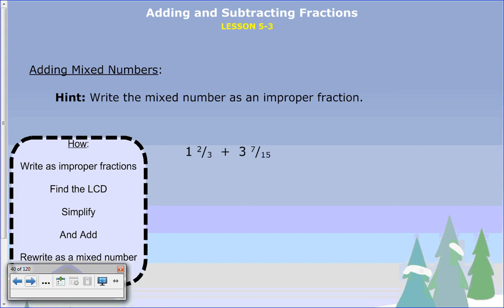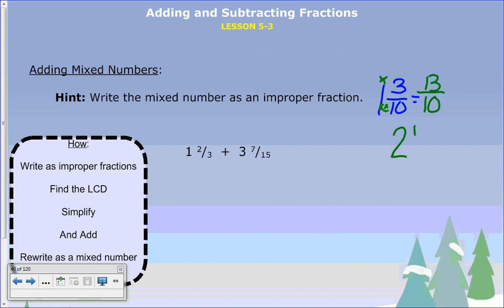We need to first, in order to add them together, write them as improper fractions. Now the way you do this again is like this. You take the denominator and times it by the whole. Because if I have 10 of something, well, 10 tenths would make a whole. So I do 10 times my whole, which is 10, and then you add in whatever's on top. So 10 times 1 is 10, plus 3 is 13, and I keep the denominator the same, 13 tenths.